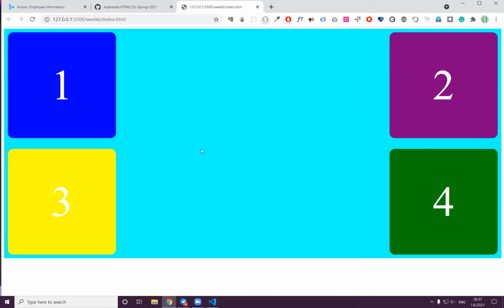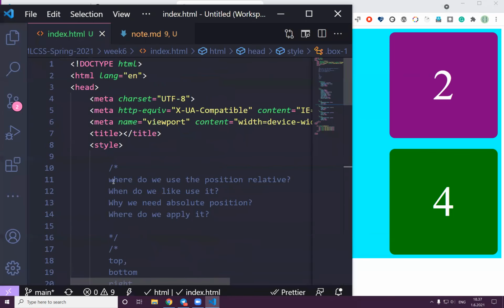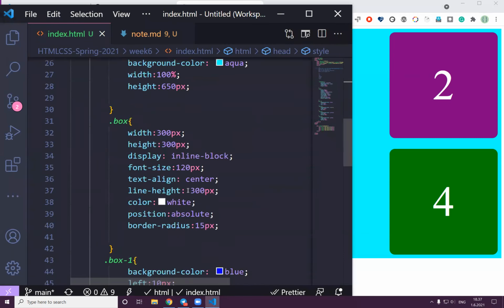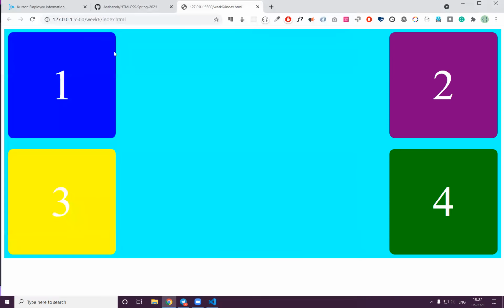Okay, you might have been thinking to answer this question. I will help you. Where do we use the position relative? As you can see, we have a container, and this container is like a sea. And now you see the sea is blue, yeah? So the sea is so friendly, it allows the ships and the boats to travel around.